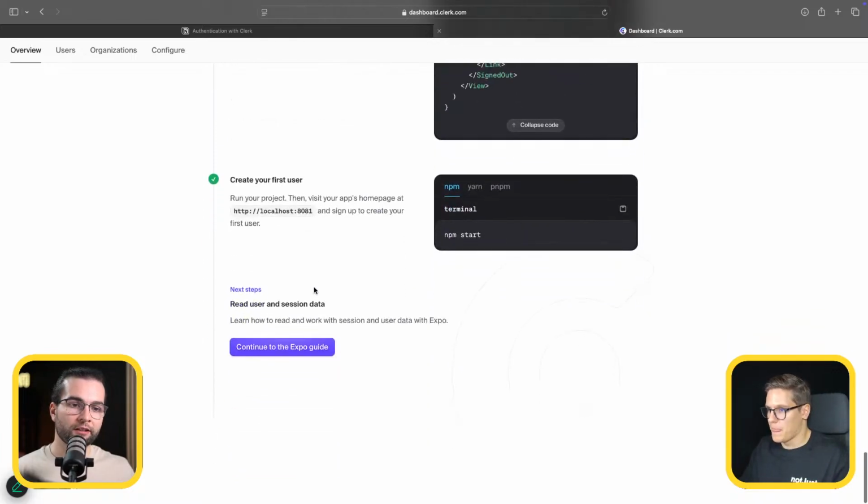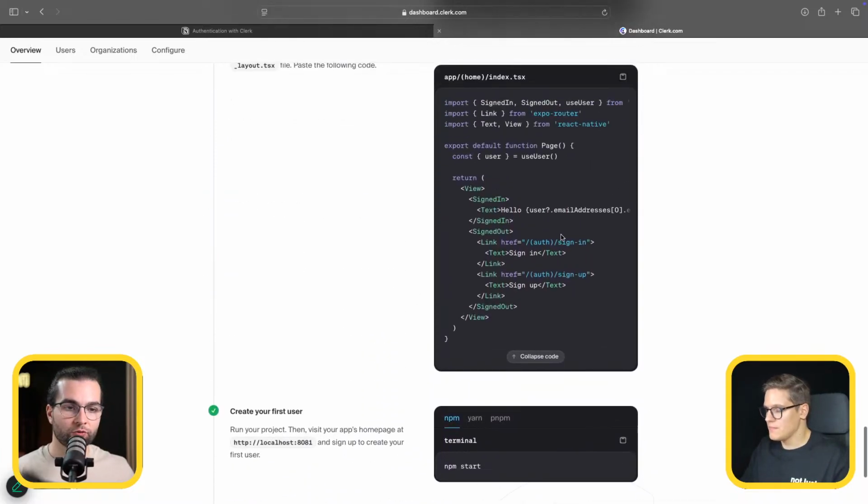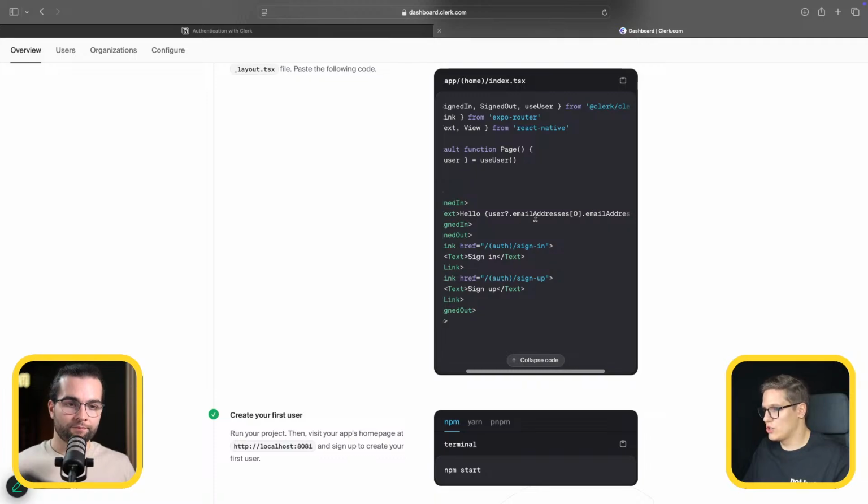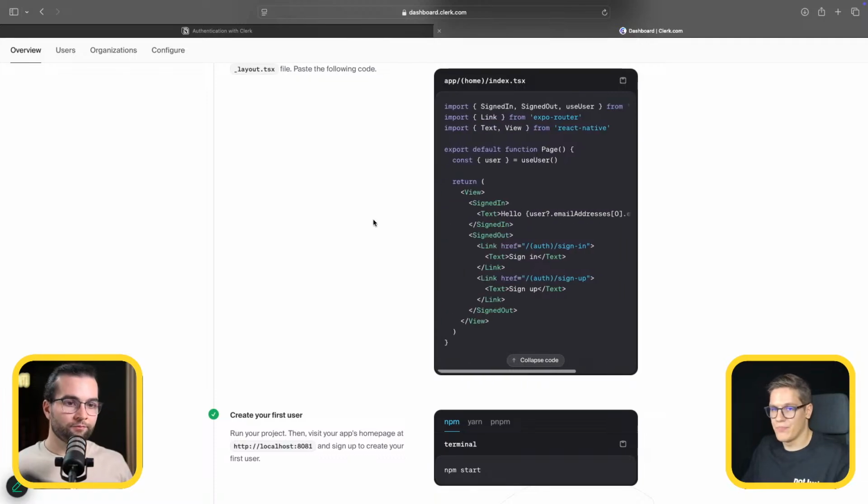Yeah, for example, if you allow guests to use your application, you can render a sign up button in the header, and you can wrap it around the SignedOut component and show it only to users who are not yet signed in. Exactly. Very good example, yes. And if he is signed in, as here, you show his email or username.